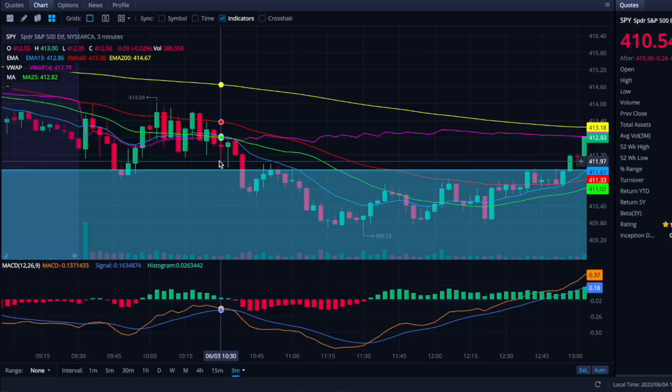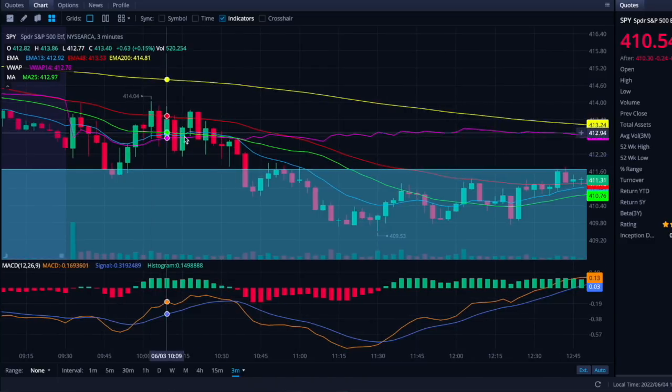On the 1 minute, it's going to be a little bit different because everything can change very quickly. But again, I would say to continue using the MACD, Schaff Trend Cycle, and all the other things that we are teaching you guys when you're trading these rims on the 3 minute. So this first one right here is very interesting.